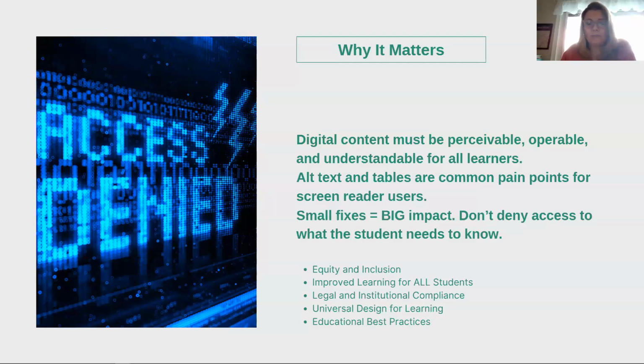Providing accessible tables and creating alt text is also built around Universal Design for Learning. By building accessibility features, you're aligning with UDL principles such as multiple means of representation, multiple means of engagement, and multiple means of action or expression. And lastly, of course, as this workshop is titled, it is also ensuring that you are providing educational best practices in your course content. Accessible design is part of the quality of course design, and it shows thoughtful, student-centered teaching that anticipates what the learner's needs are.